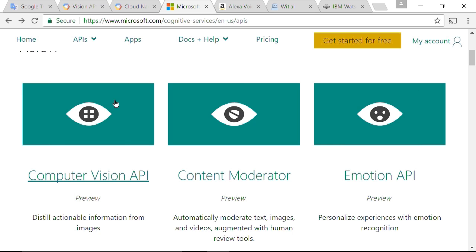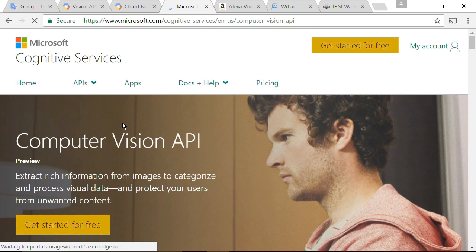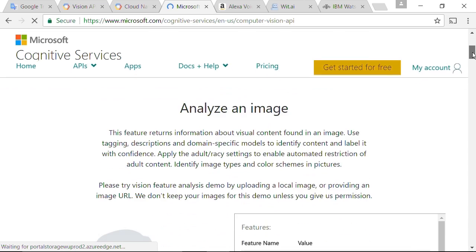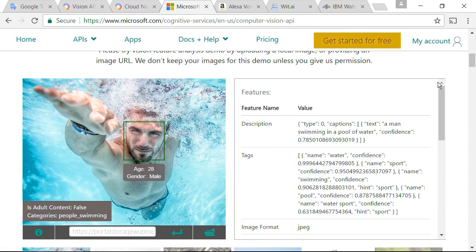Again, there's a vision system. We've got to try that, haven't we? Just because we tried Google's. Give it some different pictures though. Let's load in. Oh, it's given us a free picture of someone there. It's already identified, it's made sure it thinks they're a male who is swimming.